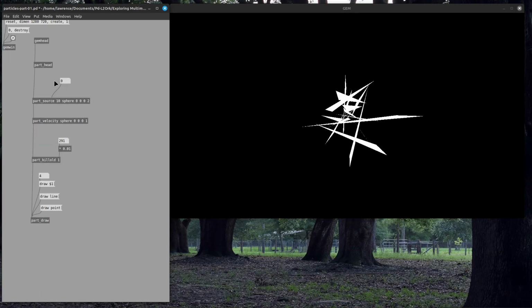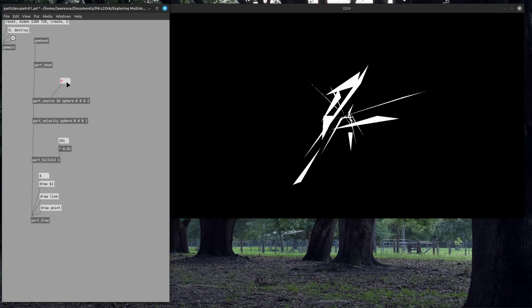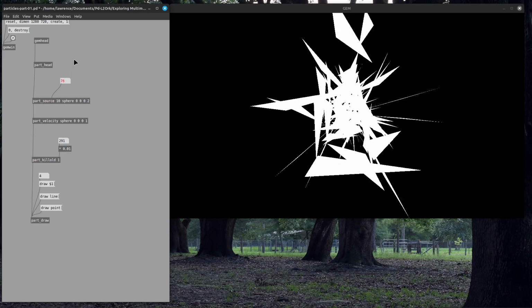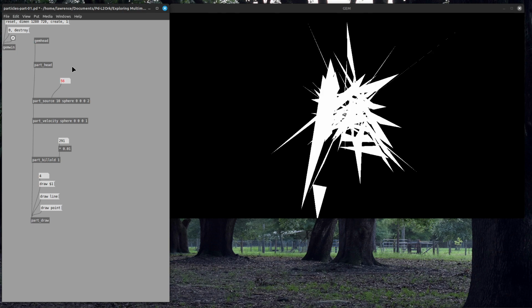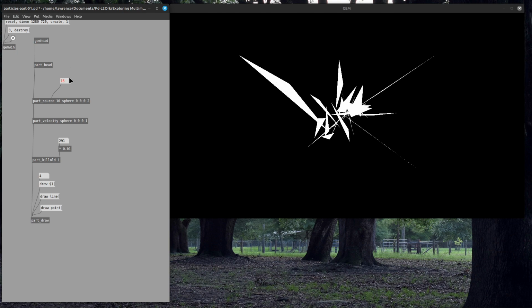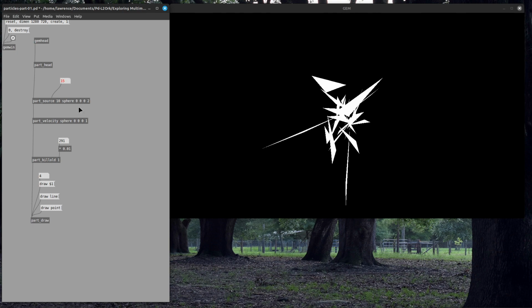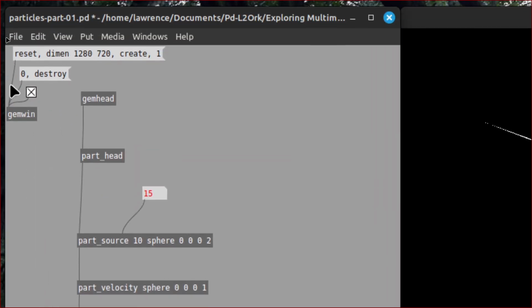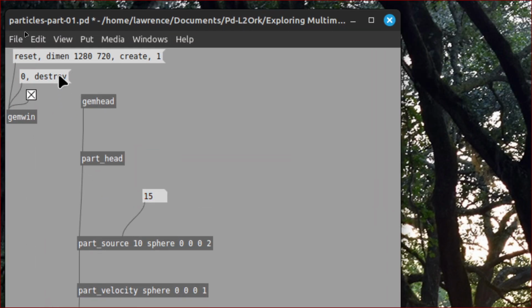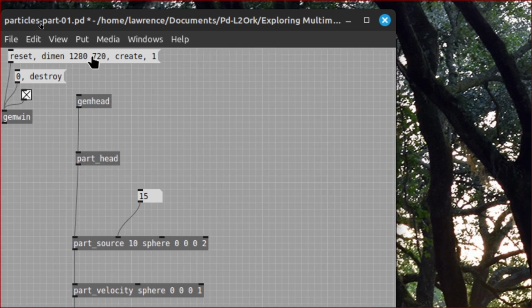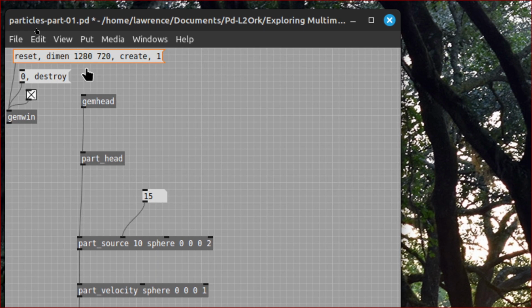So let's zoom out here, and I'm going to scroll through this number box to see what we got. A lot more being created per frame. Now, speaking of frame rate, let's experiment with changing the frame rate. I'm going to destroy the gem window. And I'm going to put in this message, just before it creates the window, let's define the frame rate.